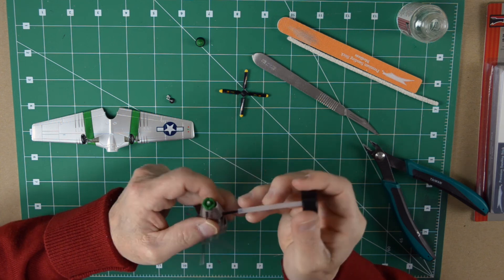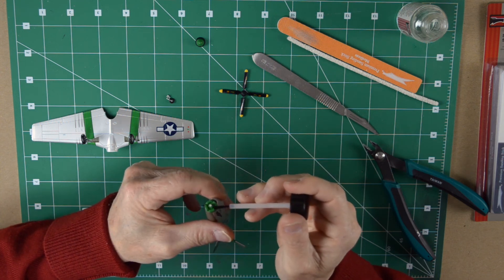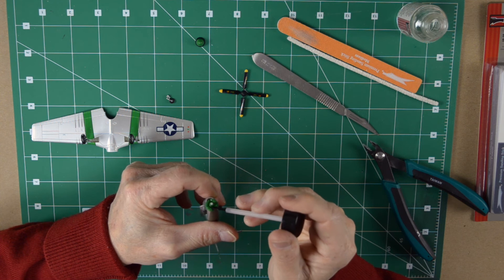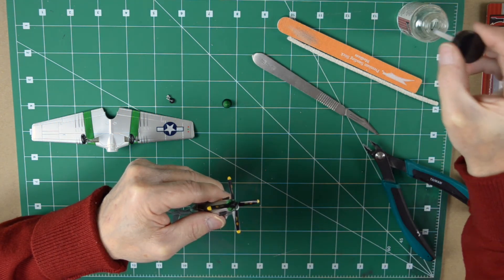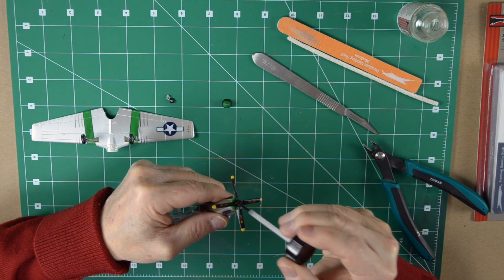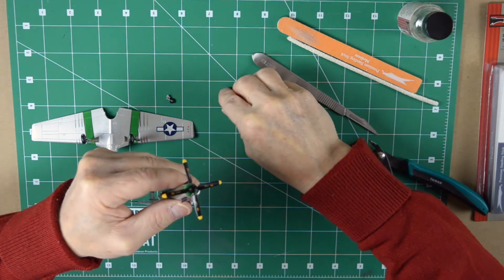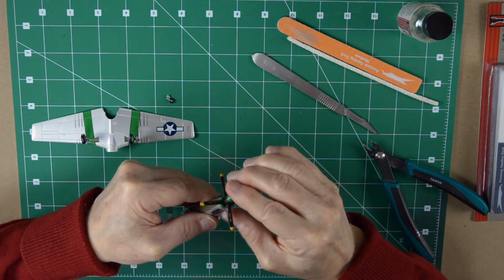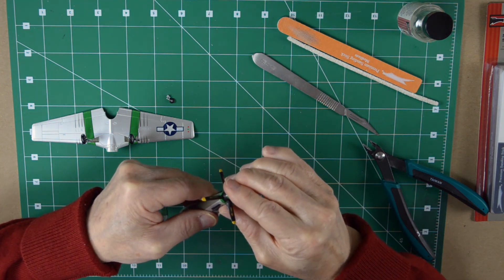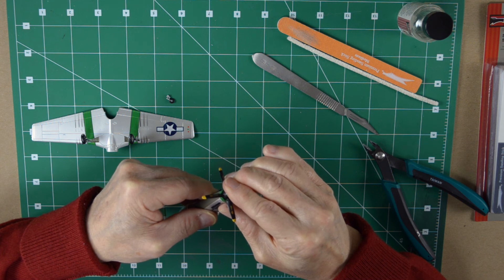You can adjust the propeller at any position. But I always like to have mine a little bit cantered off center. And then what we're going to do is take the spinner and we'll go on the prop. We'll take our plastic weld, the proper amount of glue, and the spinner goes on. Perfect.